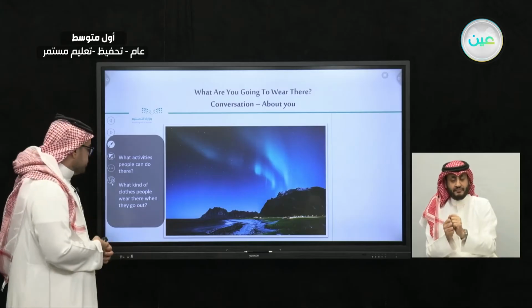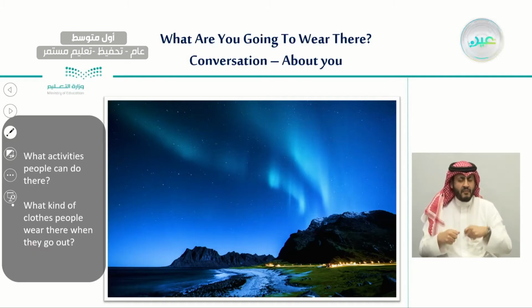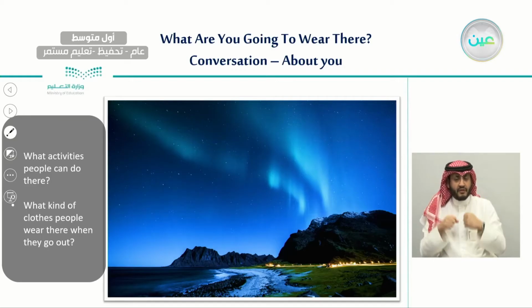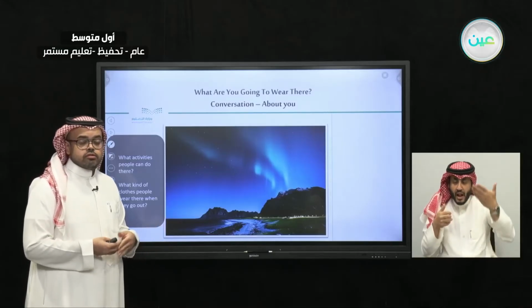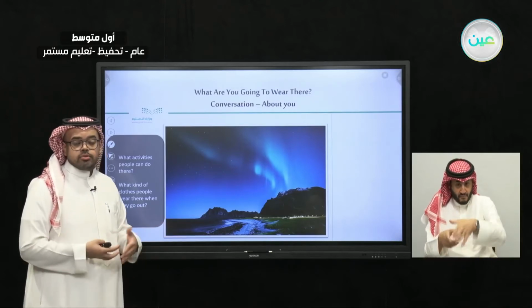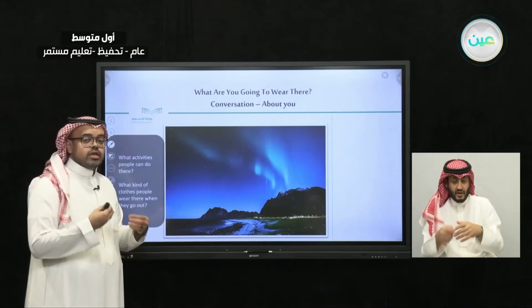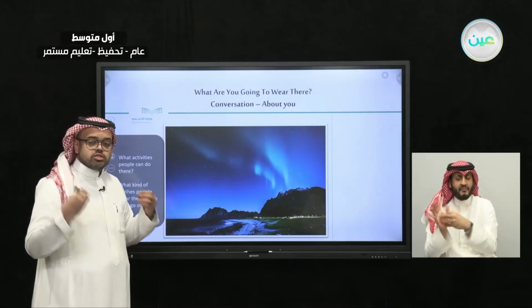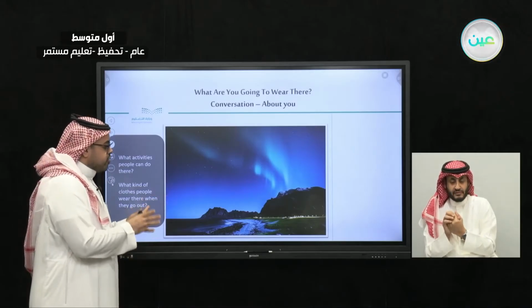Also, the other question is, what kind of clothes do people wear there when they go out? When they go out at that time of the night and in that kind of weather, what should people wear? Should they wear warm clothes, certain shoes like boots, for example? Should they wear jackets and long pants? What exactly do they need to wear when they go to a certain place? So just think of these questions when you have a look at this picture.